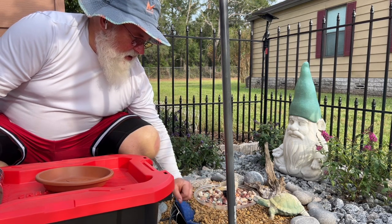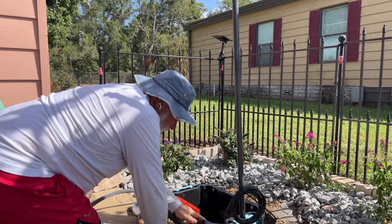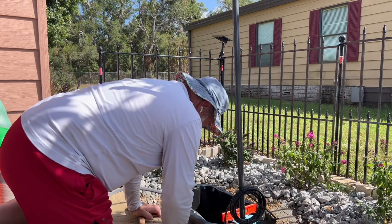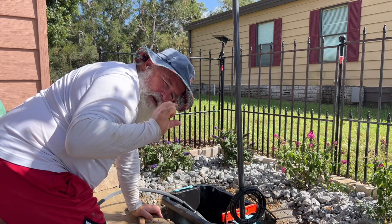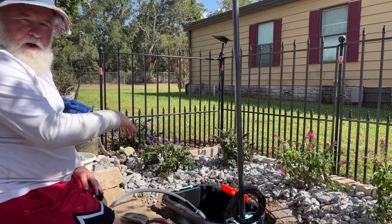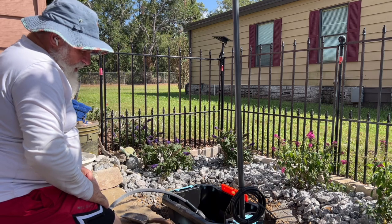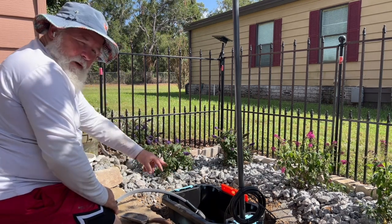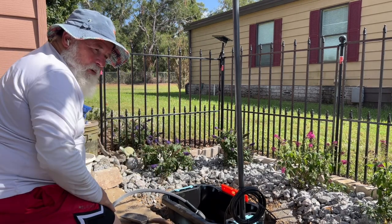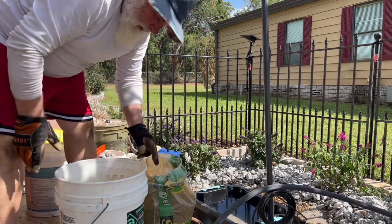I was wrong on all accounts about how long before I'd need to service it, so I'm going to redo this. I've got my black tote from the hardware store, I dug the hole as big as I needed it, I put a good layer of pea gravel on the bottom, and I filled enough water in just to make sure it stays level. I'm allowing the gravel so that when I dug up the other pot I had some erosion where the water was spilling out, so I want to make sure I have a good layer of rocks all the way around to disperse that water.